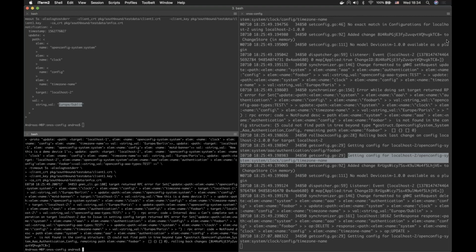The implicit rollback is done as part of, let's say we have three devices in a set operation, and we try to apply all of them at the same time. One of them has committed everything fine. One of them hasn't started committing anything yet. And one of them encountered a failure somewhere in between.